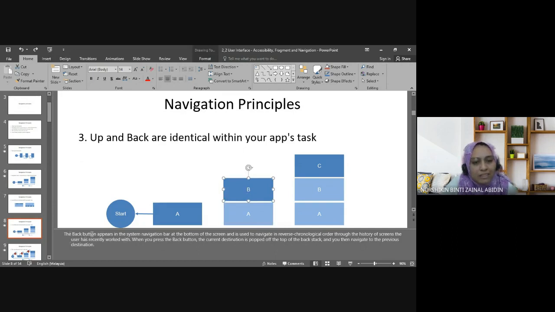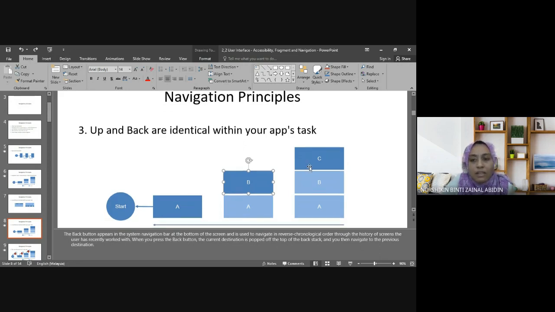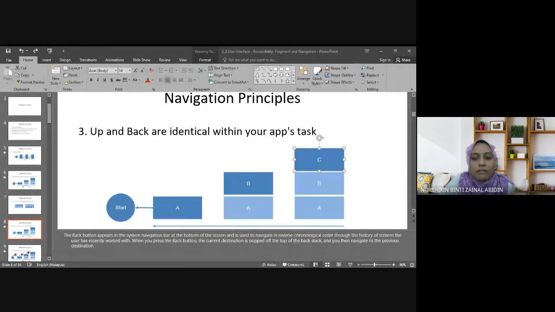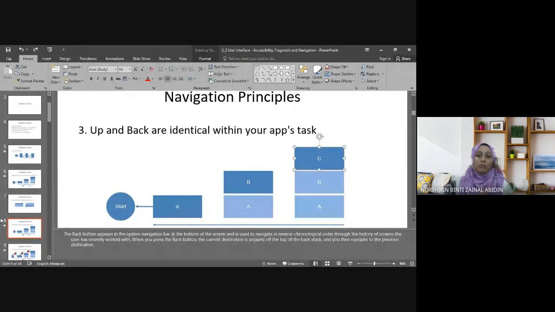And then the back button appears in the system navigation bar. This one is the same explanation as just now. So this is the concept, the stack. That means if I'm from page C, I have this back button. If I'm on page C and I want to go back to page B, it will reload. Reload means it's going to reload back the history from this page B. Same goes when I go back to page A and to my landing page.